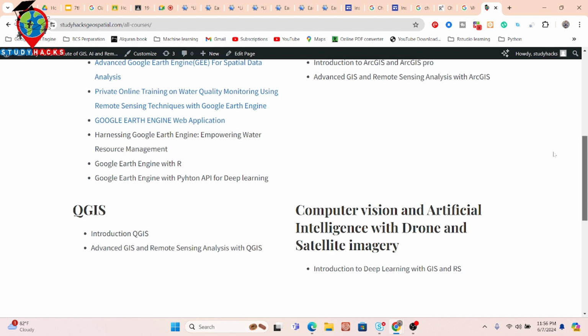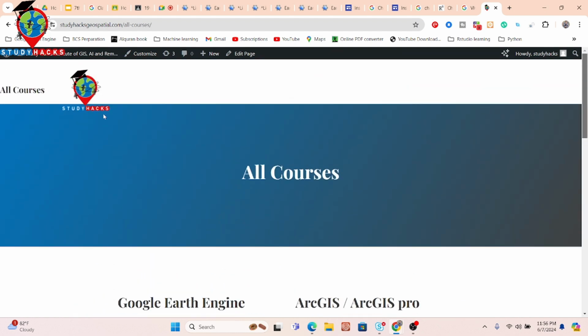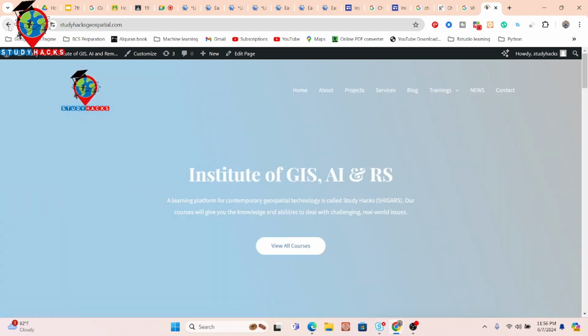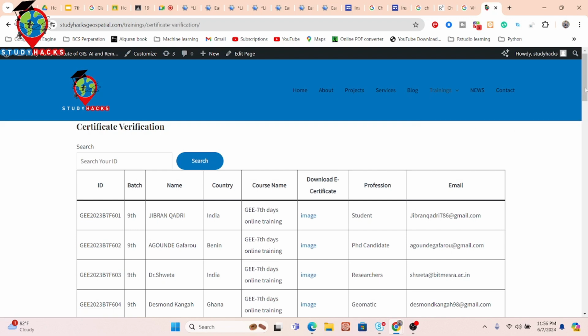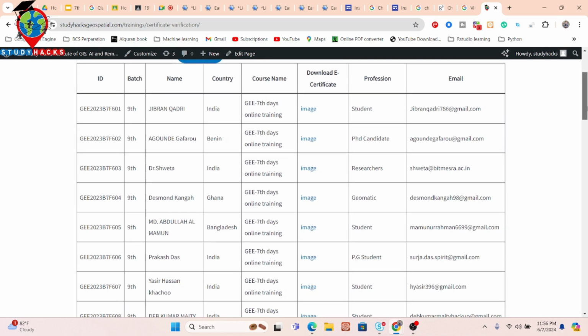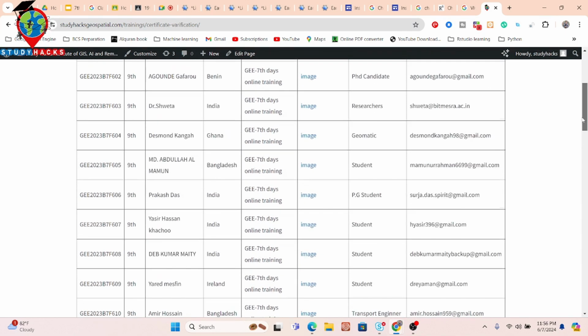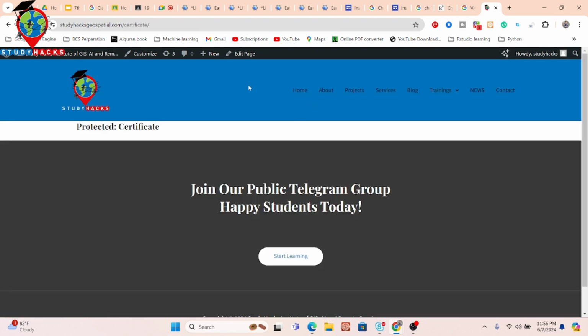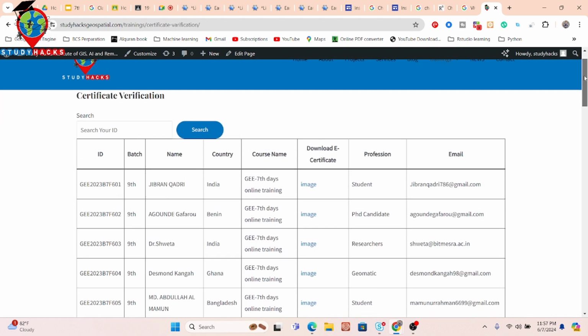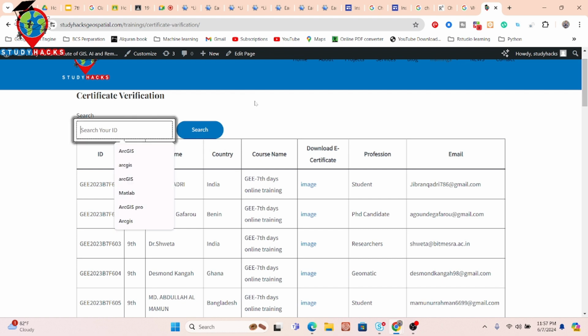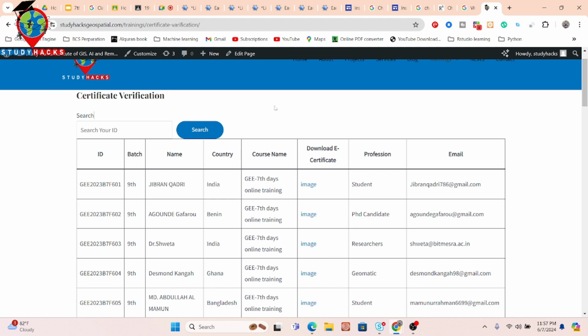So now this website is running and being updated. When you complete your assignment, you can get your ID. Here you can see certificate verification, and further you can easily get it. You can download the e-certificate after submitting all of the assignments from our website. Search your ID and you can easily get it. Basically, after completing your assignment, you also get an ID. This is your unique ID, so you can use this ID further, and you can also get more online training.